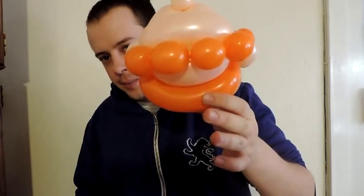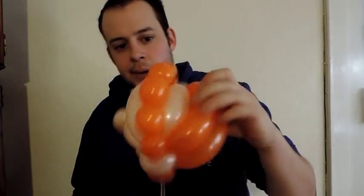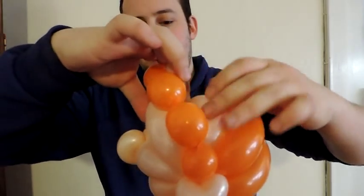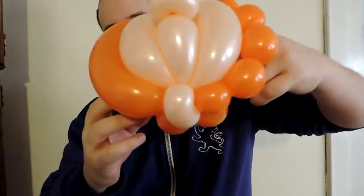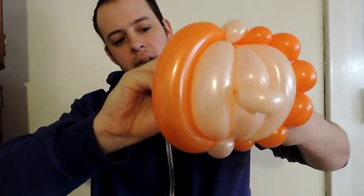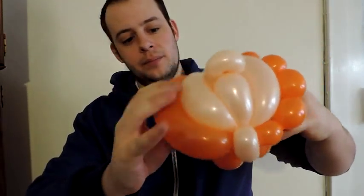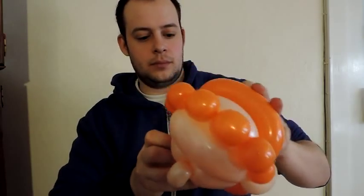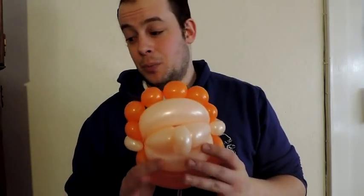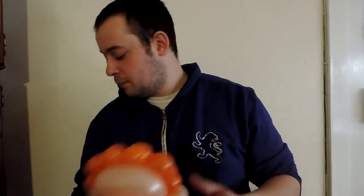So, what we have now is what you see. And what I'm thinking is, we're going to put the hat right in the middle, on the top of his head, right? And then we're going to get an uninflated piece, and we're going to push that through to the other side. And that's where I'm going to grab it. But this balloon is super compressed, so I feel like it's going to break.